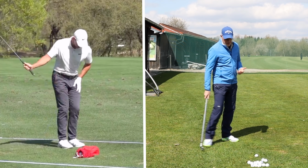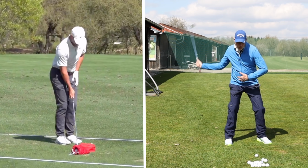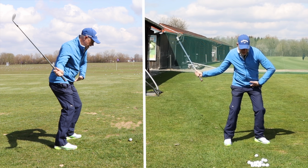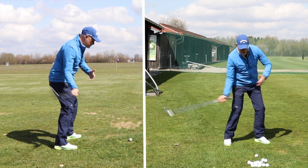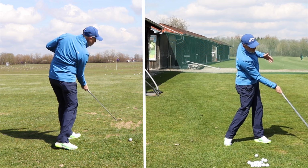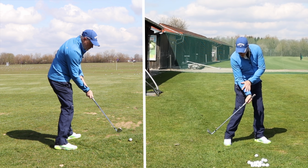The first thing to understand is obviously the trail arm will release too early if your body doesn't turn. So you've got to be getting a hip turn and a shoulder turn. And it's also very important that the trail shoulder is turning deep enough in order to keep your lower arm on plane.